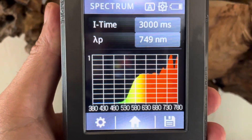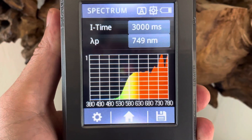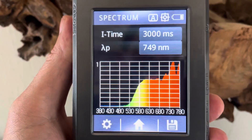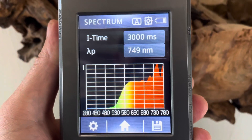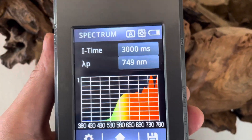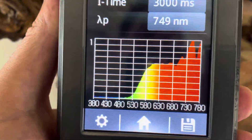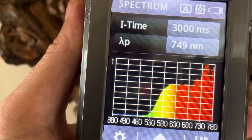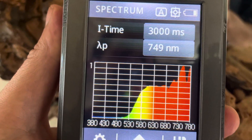Bam. Now what's it look like? There is the reading. As you can see, all of that blue light goes away. It starts letting in some green light maybe right around the 525 mark, which in my opinion is perfectly fine for nighttime use. The peak melanopsin sensitivity and melatonin suppression is right around 480 nanometers — that is all gone. The blue light hazard right in the 450 nanometer range — that is all gone. And it has good green light blocking up to 530, 540 nanometers.